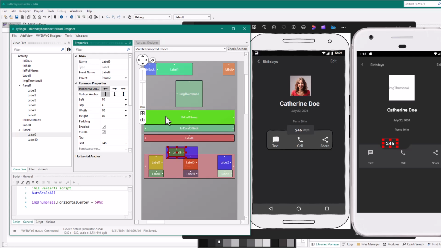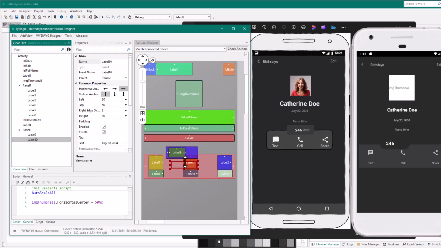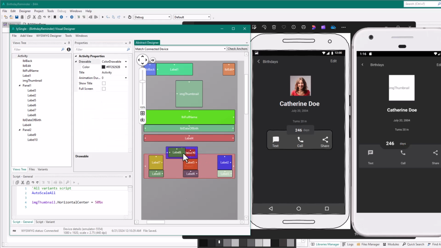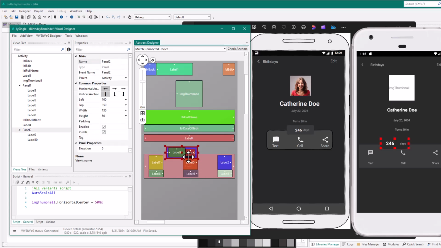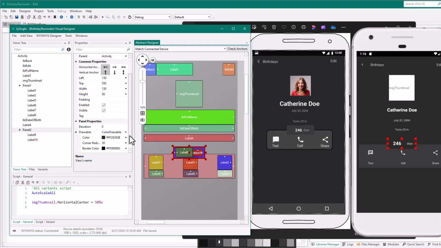Anchor it to the left. The second label is inside that same panel. We'll bring it up a bit. Add our text. I think the panel is not visible enough. So let's change the color a bit.